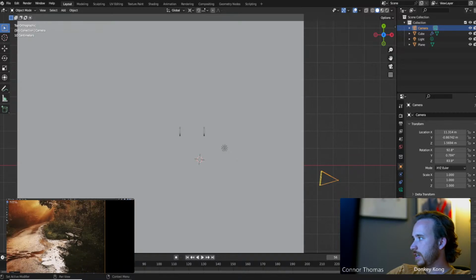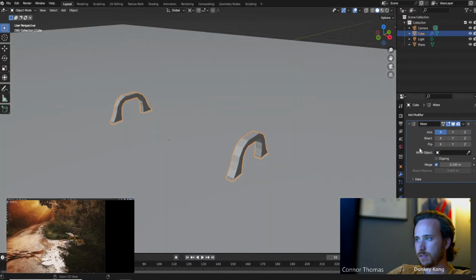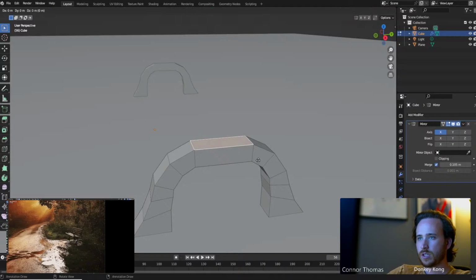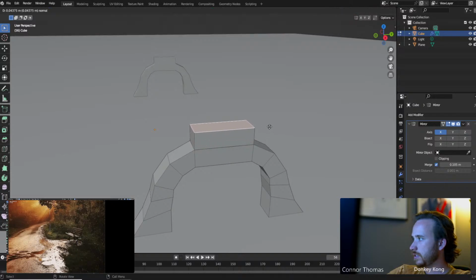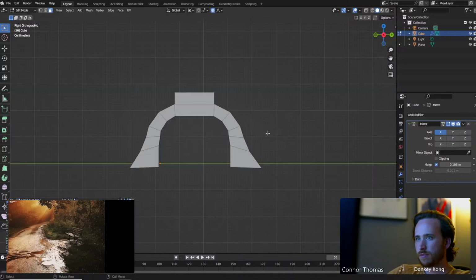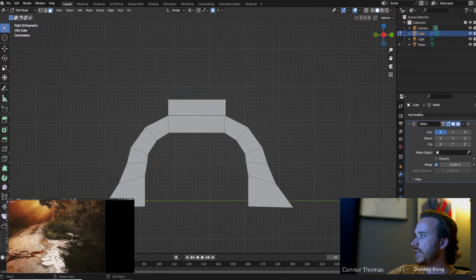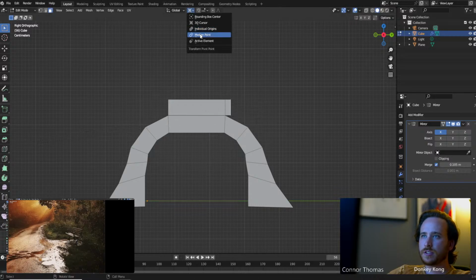Okay, great. Now that we have the two legs set up on the park bench, start modeling in the rest of it. For now, I'll just keep the mirror there, and we can make our adjustments directly to this side here. If we extrude upwards, this will give us a second piece to work off of. I just want to select this face here. So we'll go back into side view, and I'm going to turn off proportional editing, and turn this back to median.